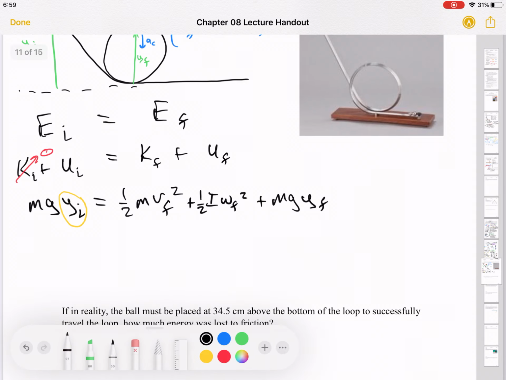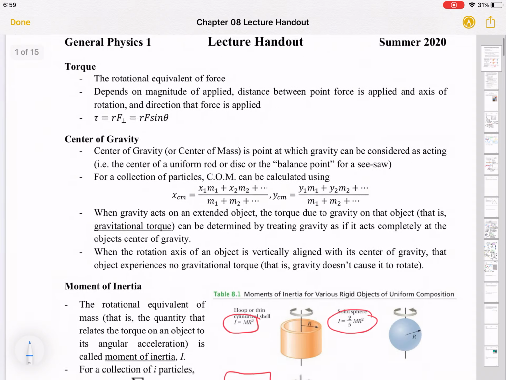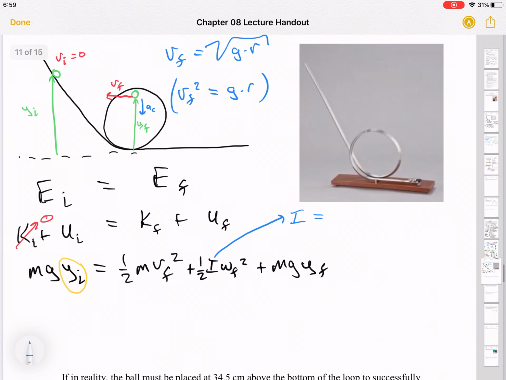I'll tell you why. It shows up here, here, and here. And I is, let's assume it's a solid sphere. Right? It's a ball bearing, so it's spherical. The moment of inertia for a solid sphere is 2/5 mr squared. So we'll just plug that in there. We just have to be careful about what those are. So that's 2/5. M is the mass of the ball bearing, and R is the radius of the ball bearing. So I'm going to call that capital R squared.